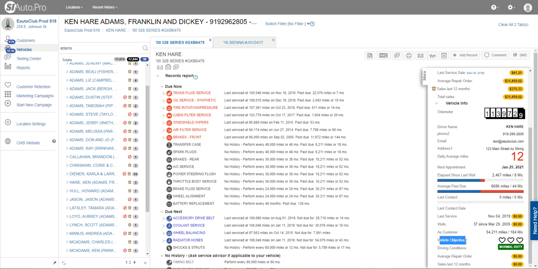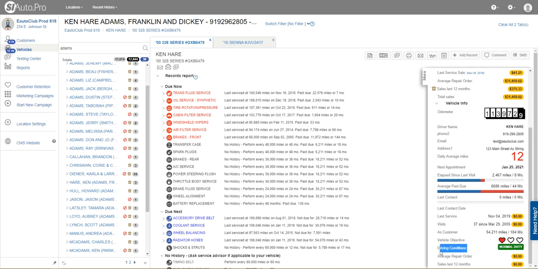Vehicle objective, this is completely internal for you to use to rate the objective of the vehicle to the customer. Do they love this vehicle? Do they buy all the maintenance you sell? Do they not care about the vehicle so much? Rated a 1 instead of a 3. It doesn't change anything, doesn't change any marketing, doesn't change any calculations. It is just there for your own personal use.